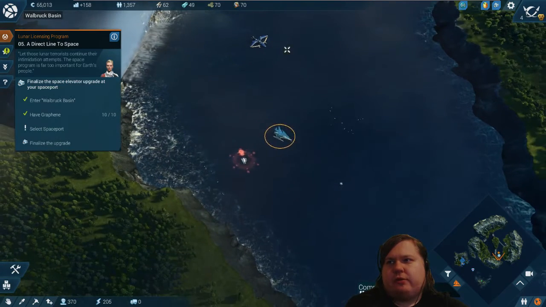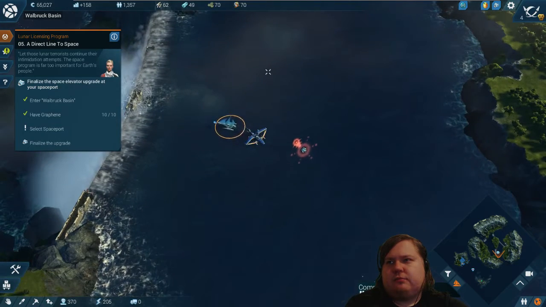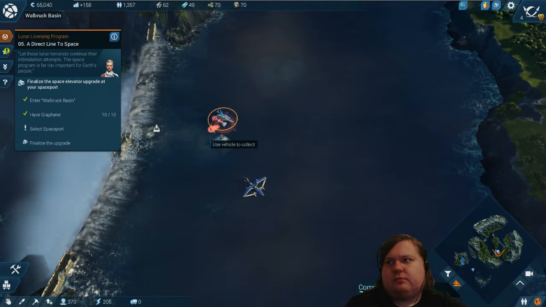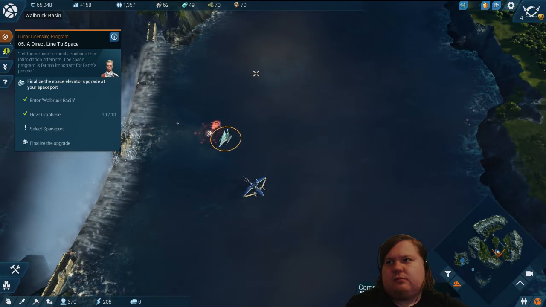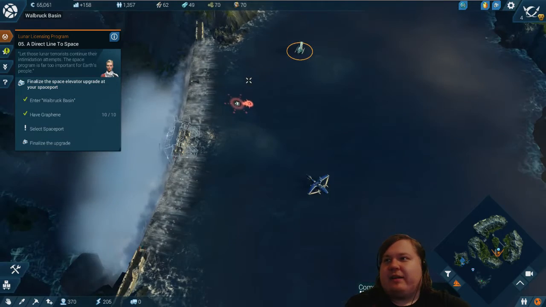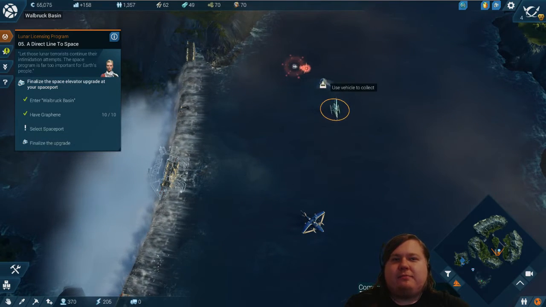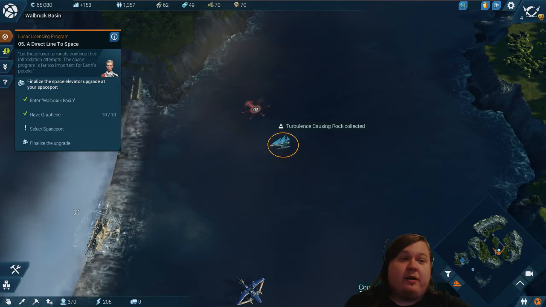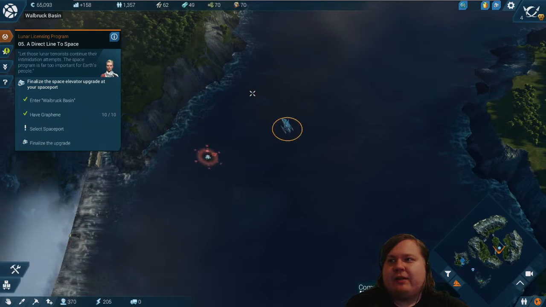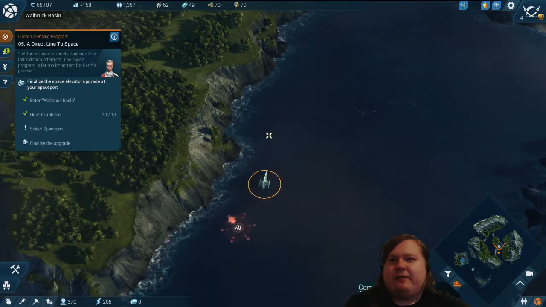Turbines causing a rock. The dam is ridiculous. Full speed ahead. There was a nice reference to the previous game with the dam. I don't want to spoil it to you, because I know you probably care about that. But they were referencing the old game with that.